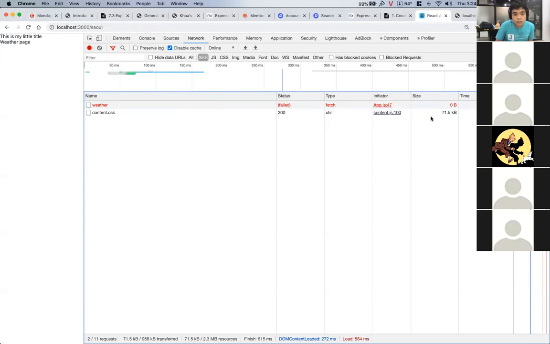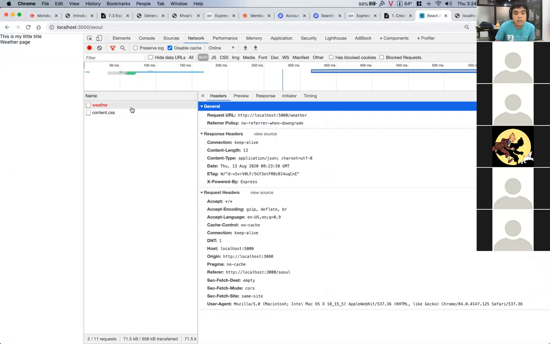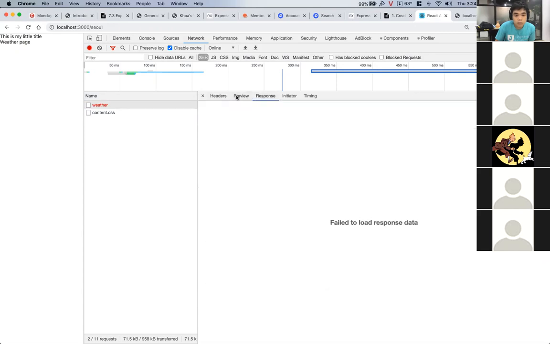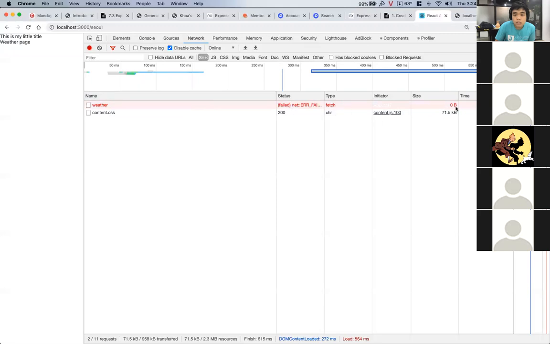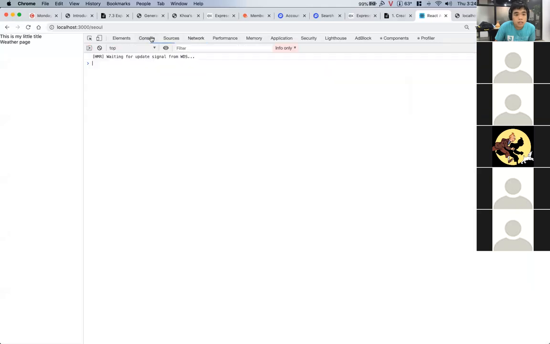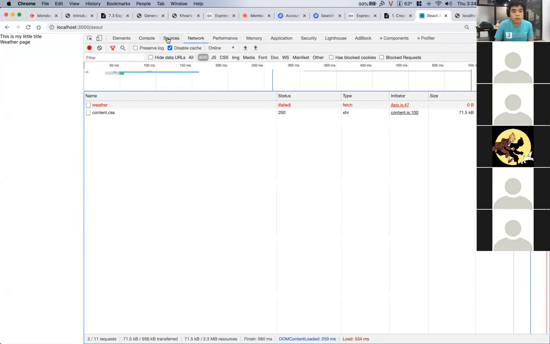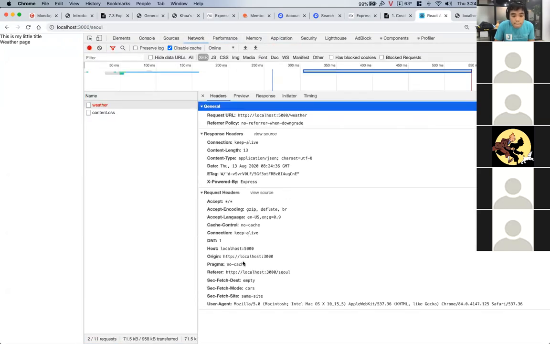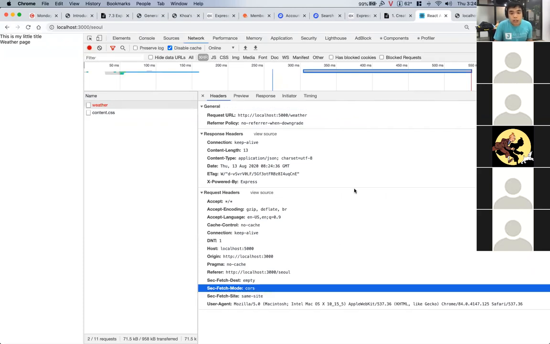So here's a tip. This network tab is very useful. You can click on it. You can see the request here, and you can see the response. There's no response because something is wrong. It doesn't say anything wrong. Actually, there is. It just says fail. So go to console. I'm gonna reload again. It doesn't say anything weird. But usually I know this error because I'm so used to it already. Normally it's about CORS. The first problem will be CORS.